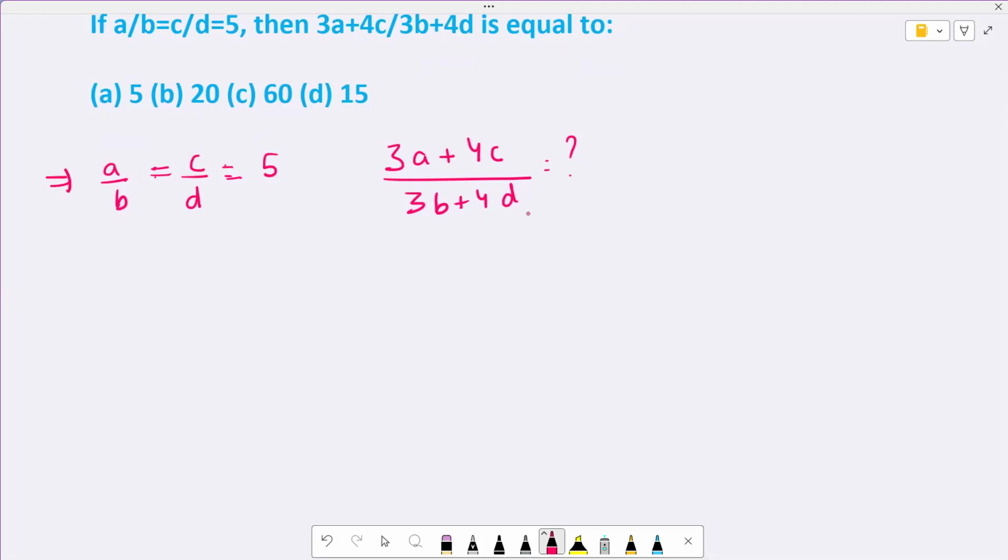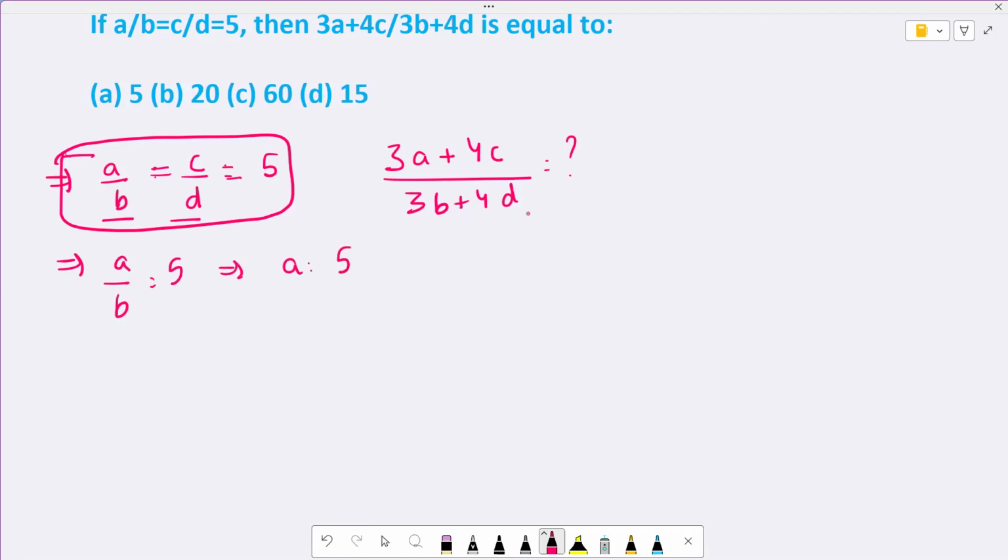Now, how have we been simplifying usually? We are just removing the denominator and things have been becoming much easier for us. Same thing we'll try here itself. Since this particular information is given to us, we can write here A/B is equal to 5. This will imply that A will be equal to 5 times B. Pretty obvious, right? B is dividing here, so B will get multiplied here with 5. So therefore we get this.